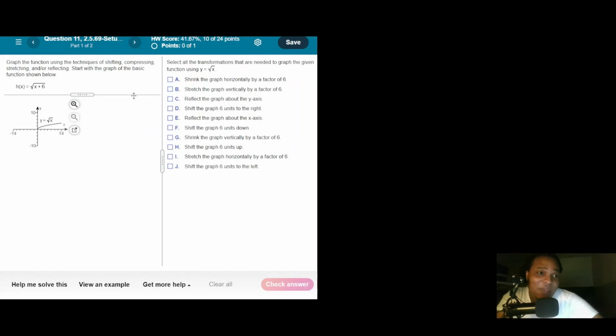Anyways, now we have a square root function. This is your square root function right here. y equals square root of x. These are the magic numbers. Now you can't really tell what the magic numbers are, but I'm going to show you. The square root function is the only function that we learn that is very finicky. You have to be very careful what you write in there.